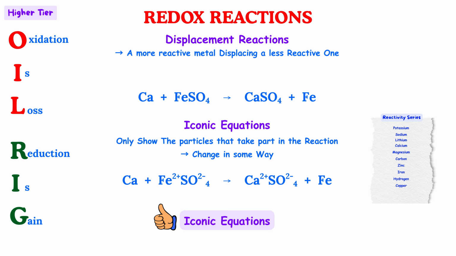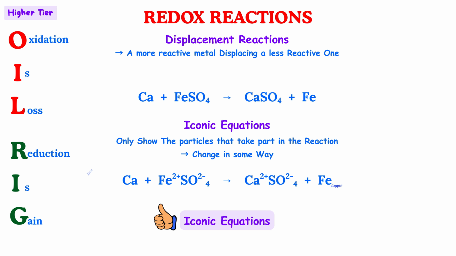To understand these reactions better, we often write them as ionic equations, showing only the particles that actually take part in the chemical change. In our example, the sulfate ions do not change during the reaction. They remain as 2- ions before and after. Because they are unchanged, they are called spectator ions, and we can remove them from the equation. What we are left with is the simplified ionic equation showing the actual redox process.